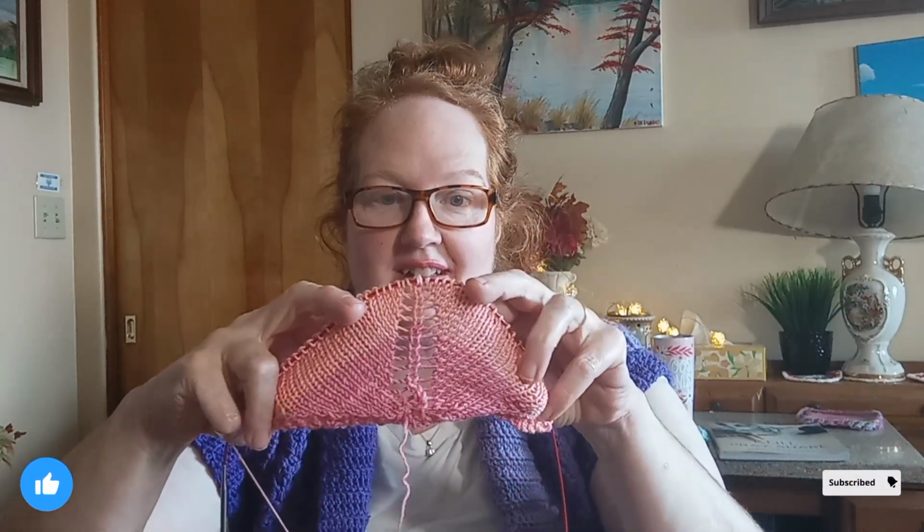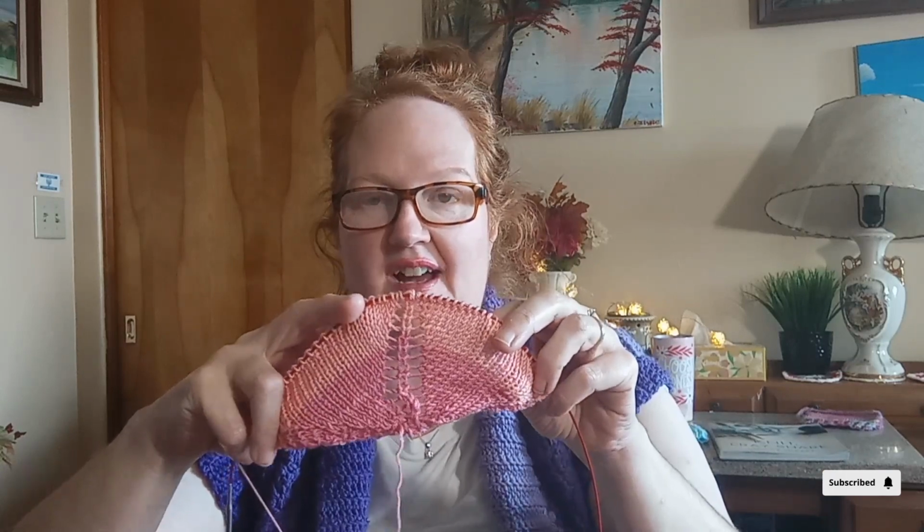Not sure what I will keep doing, but there's a lot of yarn on this, and I'm going to kind of incorporate it with the pink. This is just some really old wool, and it's not too soft. Same weight though. So I'm having fun with this. It's a very simple project. Once you get the hang of doing the thing here, I took my stitch markers out because I thought, well, I've gotten so far, you know, down.